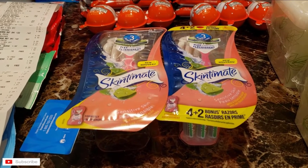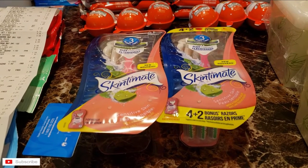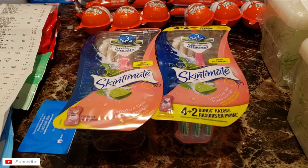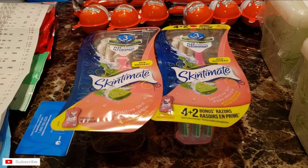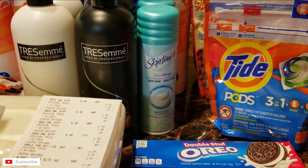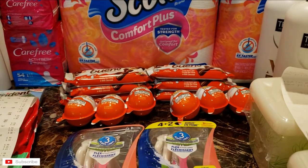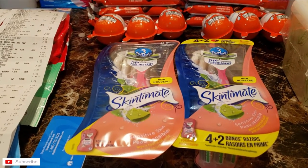I used a dollar off one Skintimate digital coupon, manufacturer coupon, and then I used the one from coupons.com. And then I also had $1.50 off two Skintimate shave gel, making it just $4.17. And then I got back the $5 extra care bucks that she printed for me. And then an unadvertised deal is when you buy two of these, you get $1 extra care bucks. So I already used mine. Like I said, I already used all of my extra care bucks. I don't have any to show you guys, but I'll show you guys in the receipt from the next transaction. So it made this a $1.83 moneymaker for me, which was pretty awesome.